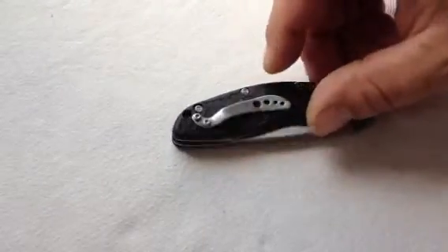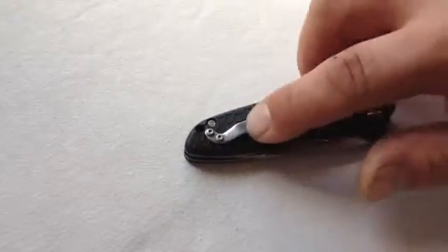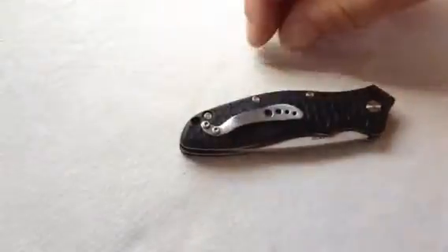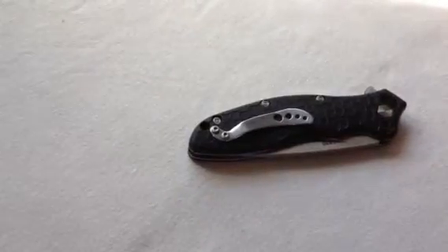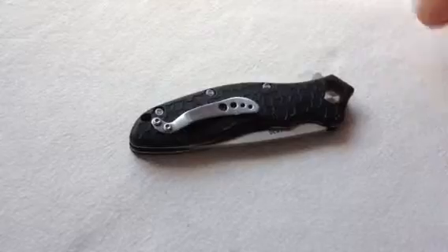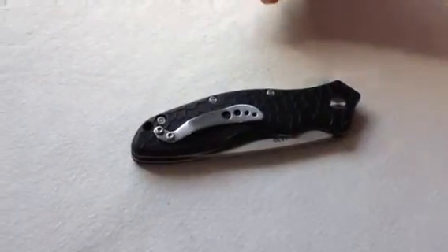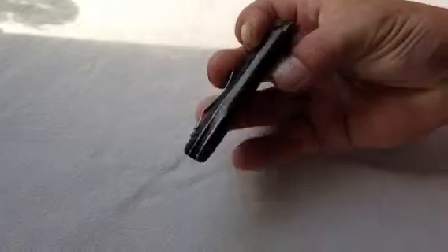Let's do another 1 to 10 for you on the clip. I say 7, 7.5, because it does carry a little high — you get about a half inch, maybe a little less, sticking out of your pocket. Quality-wise, the clip is excellent quality, excellent retention in your pocket. And it's a very light blade for the amount of metal that it does deploy.